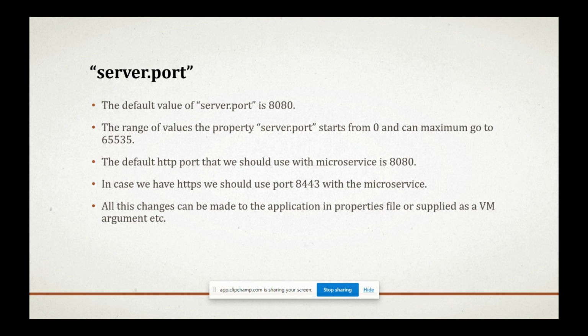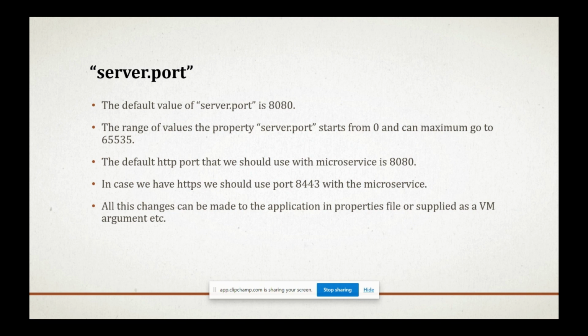Again, when you create a Spring Boot microservice, it ships with the default configuration, and when you try to start that application while the login microservice is already running, the main application which has your content data is not going to start. It is going to say that the port 8080 is already in use. So in such cases it's important that you decide exactly which microservice is going to run on which port.